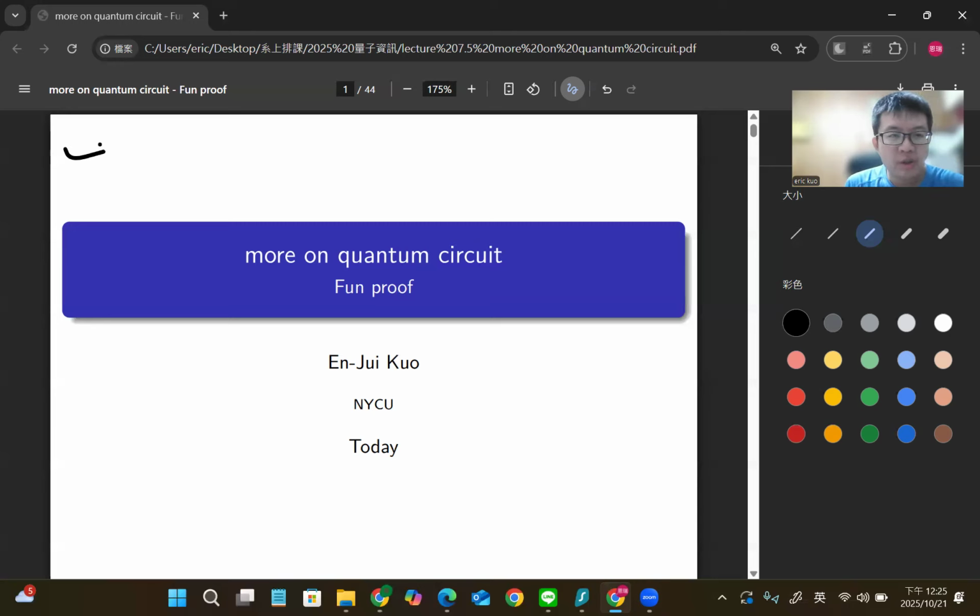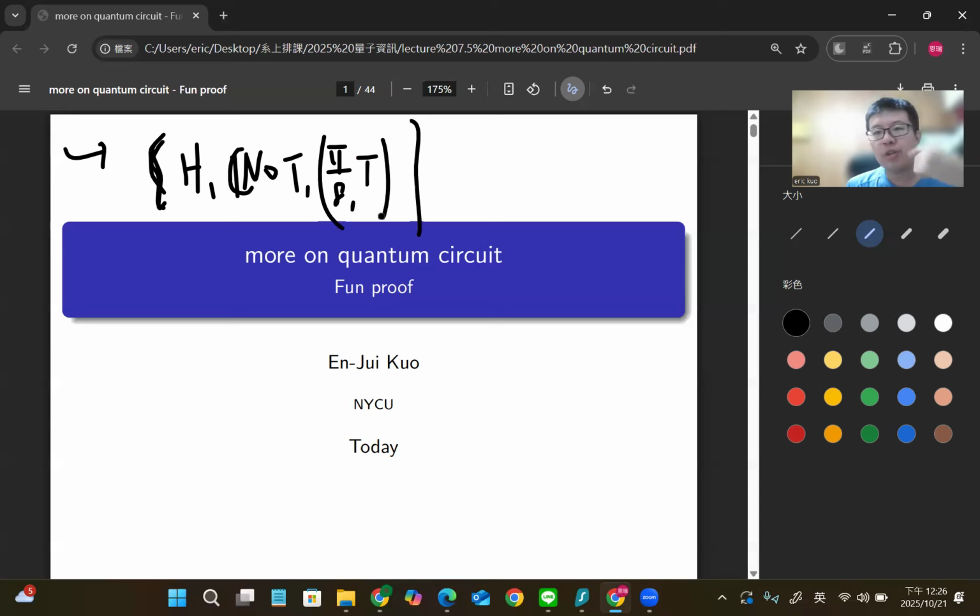So technically, we then build the so-called approximate quantum universal gate set. One particular set is the Hadamard gate and CNOT gate, and also the so-called pi over 8 gate, or T gate. The proof uses the Solovay-Kitaev theorem and multiple types of decomposition. Okay, so the next question is: can we further reduce this?